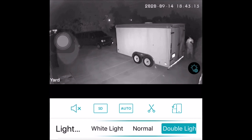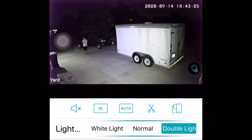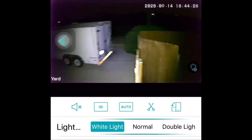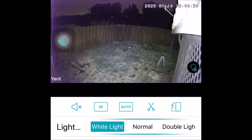It also has 4 white LED lights which get triggered when motion is detected to provide colored night vision and act as a security light at the same time when you have the double light vigilance turned on. But if you want only the infrared LED lights to be on, set it to normal so even when there is motion detected, the white lights will not turn on. You will still get push notification of movement detection. There is also a setting to leave only the white LED lights on to always get colored night vision as well.